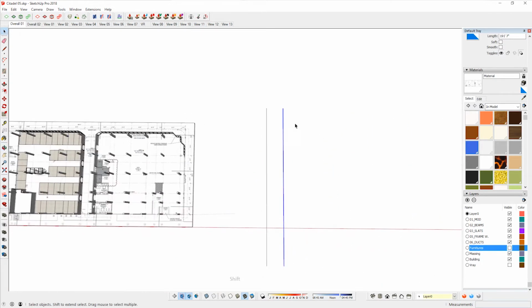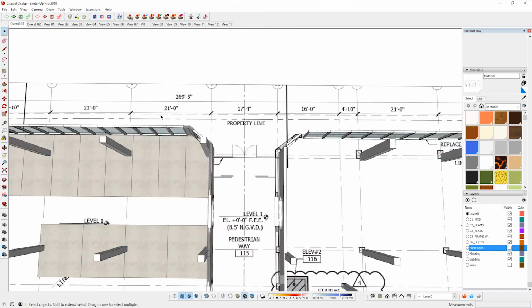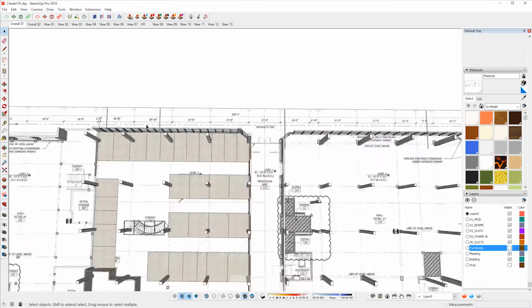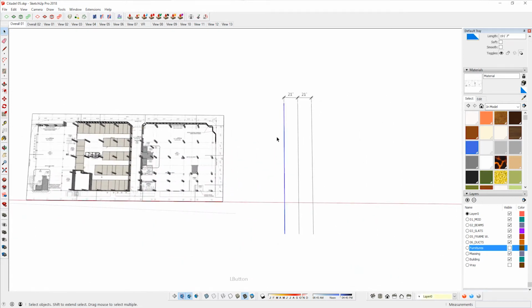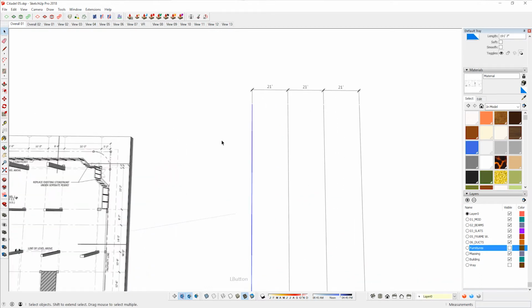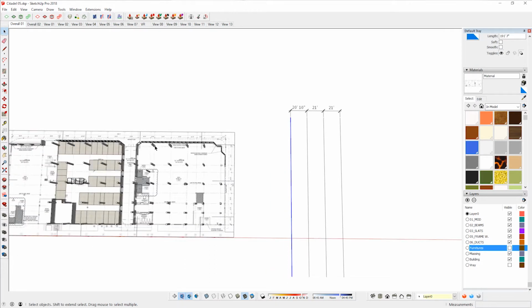So just copy that across, so 21, 21, if you see, there you go, 21 and 21, and then say this was 2010. So if I copy there, and that should be actually 2010, so I'm just going to put back 2 inches, 2010, there you go.